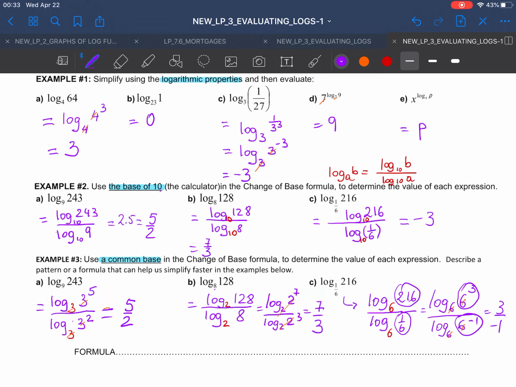So when we change the numbers in a log to a common base, then we end up to have answers that are the ratios of the powers. So how can I put that into one equation or formula that describes the pattern? I'm going to say that if we have log with base a to the m of a number b to the n, then the answer will be n over m.